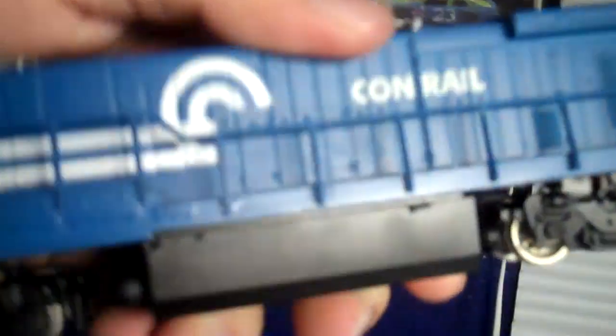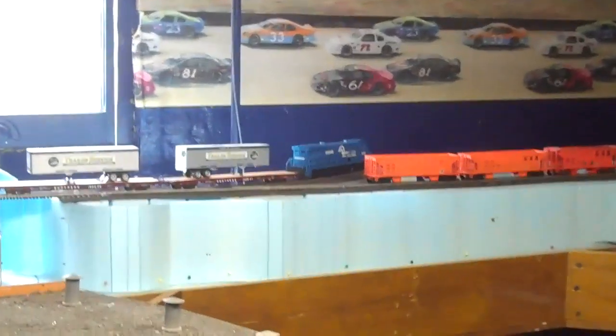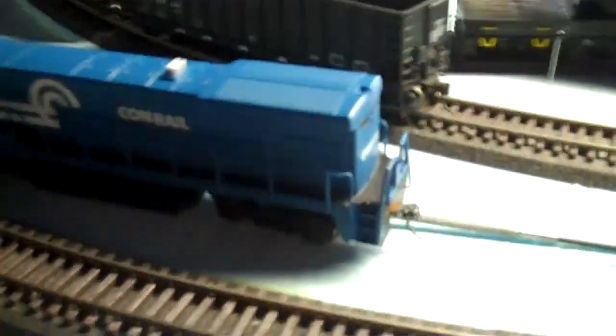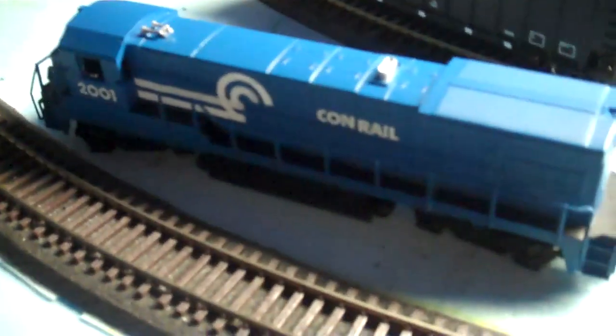And now we're starting to get into some really neat stuff. I got a Bachmann Conrail B23-7. Got it at a train show — I bought this one and another one, which is over there on the layout. That one is number 1991, and this one is number 2001. I got them both for, I think, $30. I put DCC in them and LED headlights — took the old light board out. Put knuckle couplers on them. They run really nice; greased them up and they're actually really good runners.